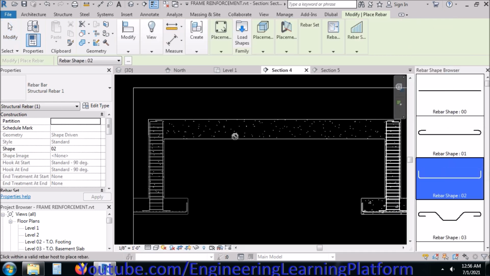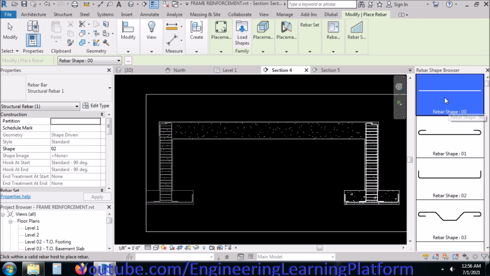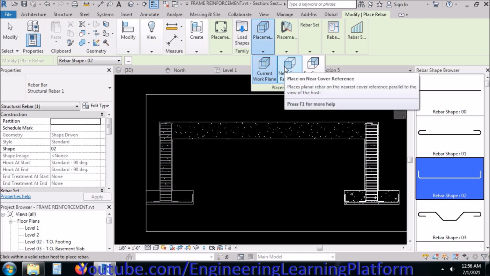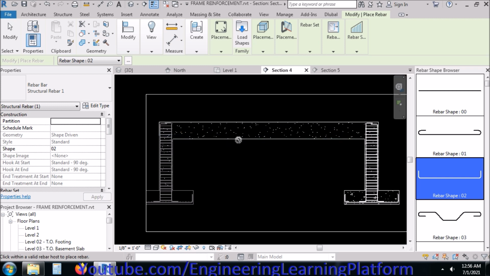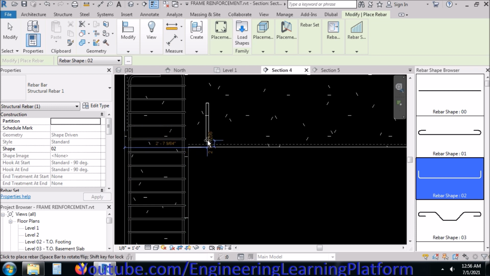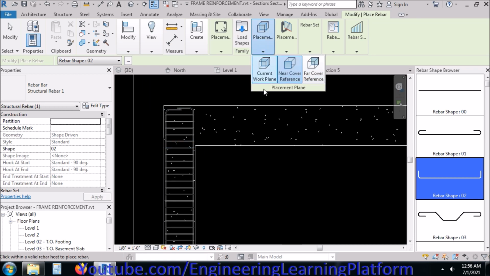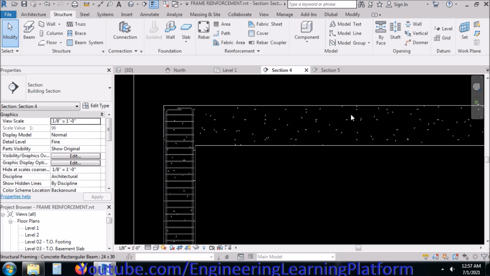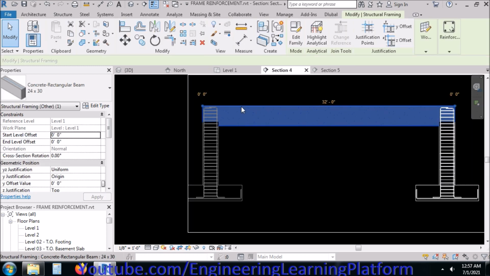So now I am unable to place the reinforcement in the beam. If this thing happens to you, it is because of few important reasons. Whether the placement is not correct or your section is not properly cut. In my case, my placement is not correct, so I have fixed the placement, and now you can see the preview is coming for the placement of the bar. But still the placement is showing me a perpendicular preview. However, I want to place the bar in a longitudinal manner parallel to the longer side of the beam. That means my section is not properly cut.